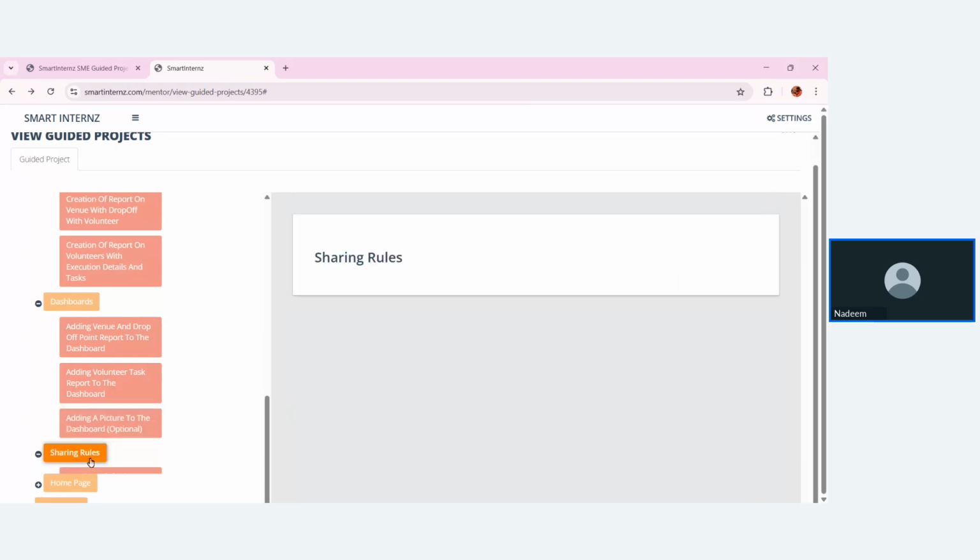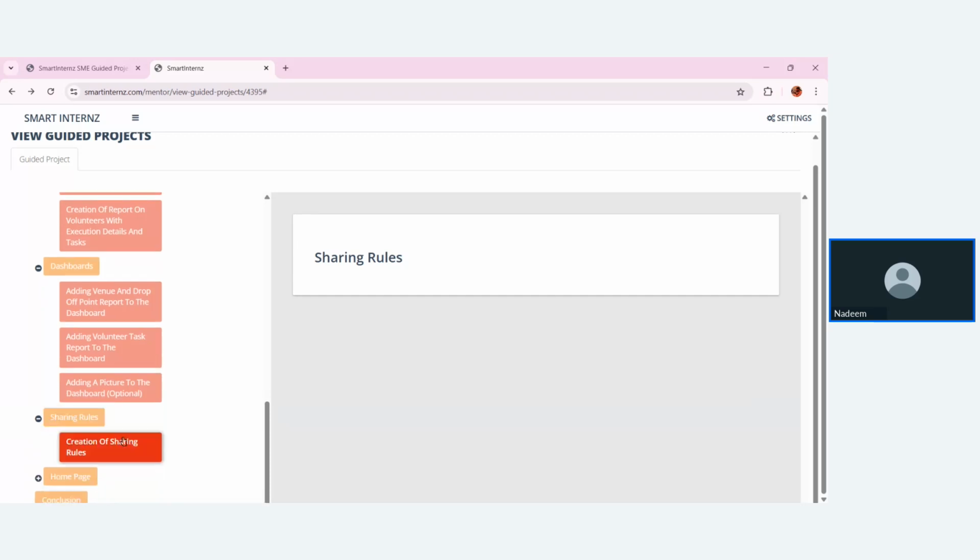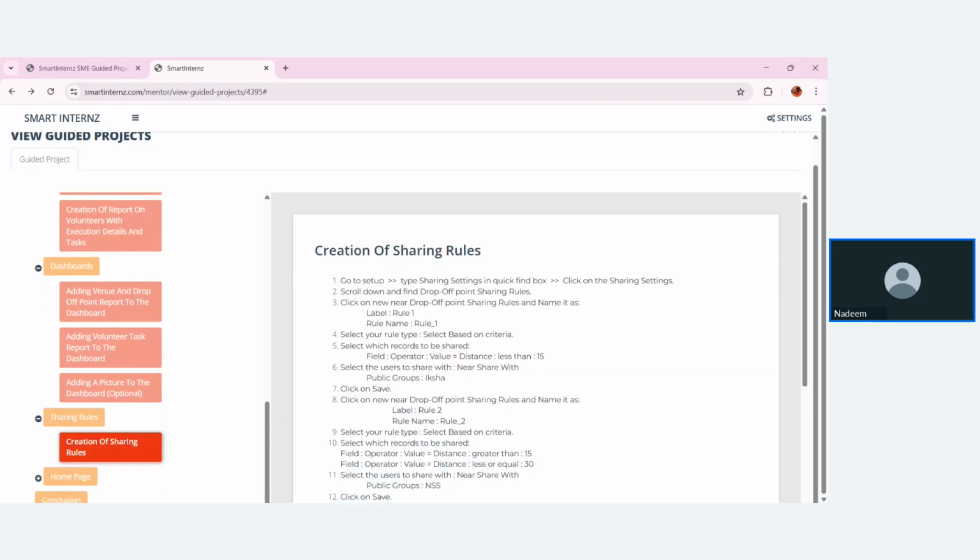After that, sharing rules. So you must be aware of sharing rules. A sharing rule is used to share some records based on the user availability, the record ownership, or the criteria. So here, you're going to share a few records based on criteria where the distance is less than 15, and the distance is greater than 15 or 30.